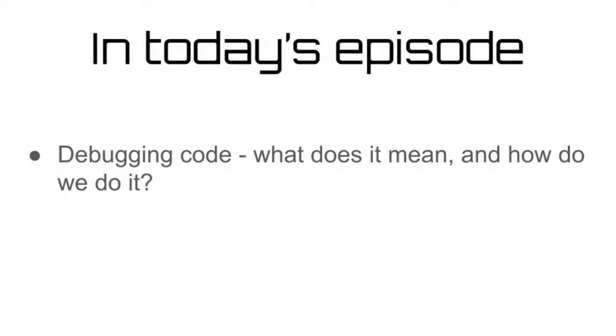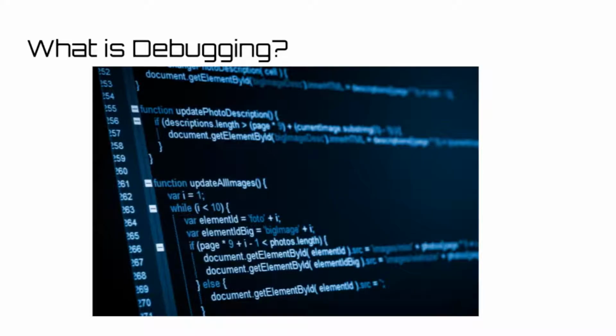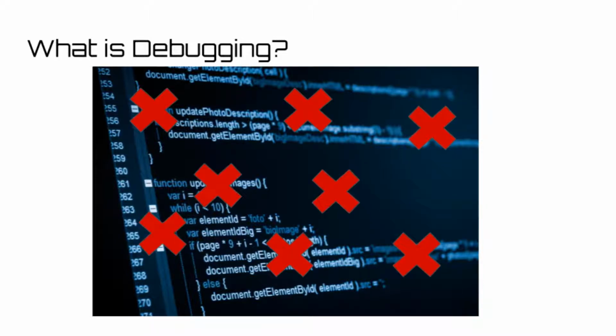In today's episode, we are going to be discussing a very important aspect of programming, debugging your code. Now, let's say you have written a program. You think it's ready, and you are ready to test it. You've been working hard on this, and you're excited to see it in action. You run the program and wait for it to run smoothly and efficiently. Only, it doesn't work. It simply isn't doing what you want it to do.